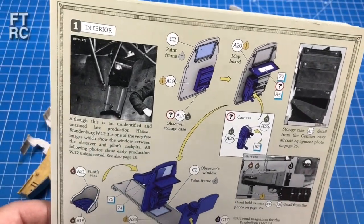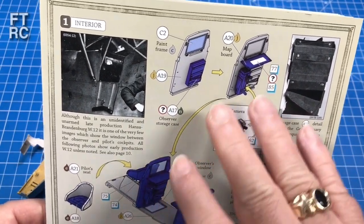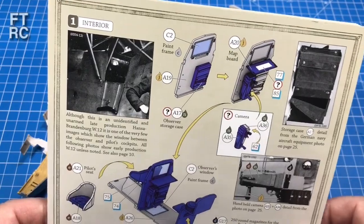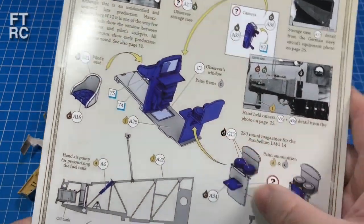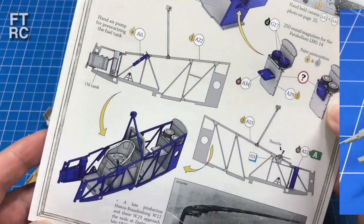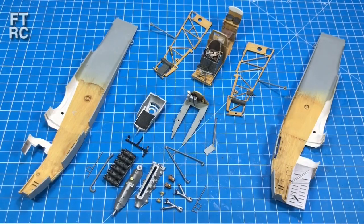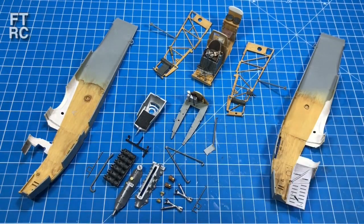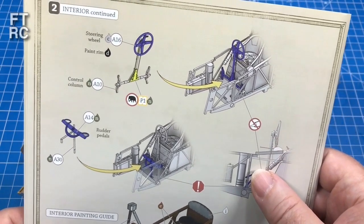In the previous videos, I'd gone through the kit and I had started, as I said, I did the wood effects and I built the interior up. So go back and watch those videos if you want to get up to speed. Now, the interior builds up very easily from the instructions. Wingnut Wings instructions are very comprehensive, so it was very easy for me to get to this stage. The hardest thing was just doing all the painting and wood effects, and there was a lot of mucking around. But basically, the build just falls together, okay?